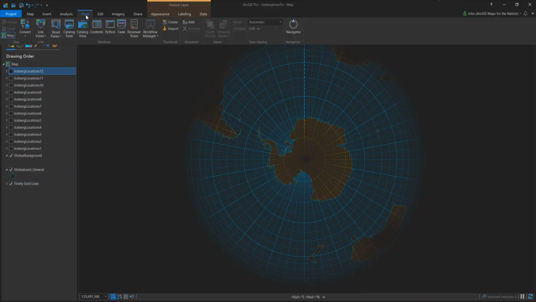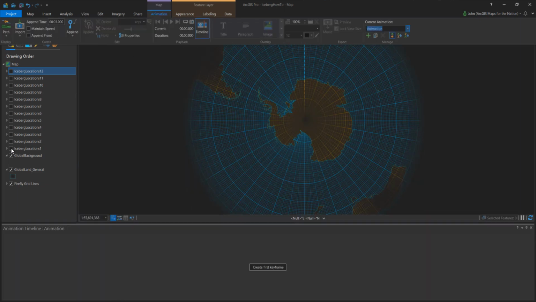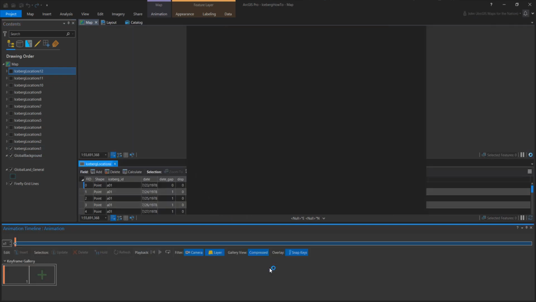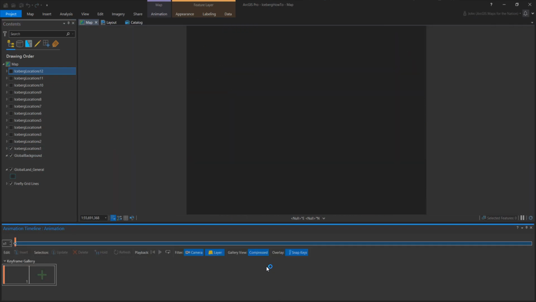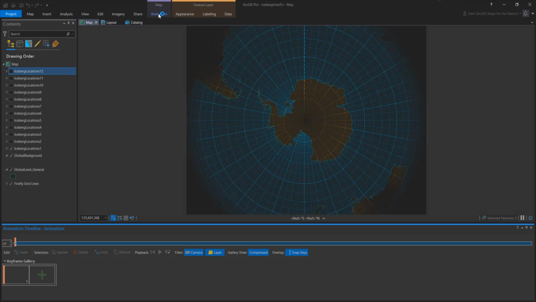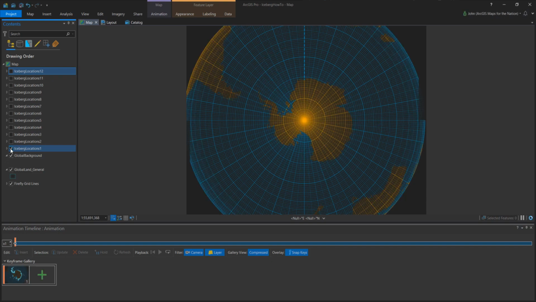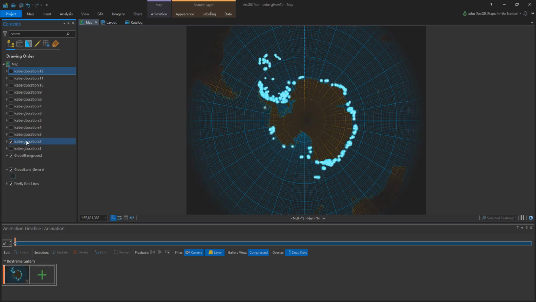Now I'm going to use these in an animation. So I'm going to go to the View tab and add an animation. Now turn on month 1 and pop, I'll create a keyframe. A keyframe in an animation is just a locked view of something. And you can interpolate between keyframes or just have a series of keyframes like a flipbook. And I'm going to do the latter. So in this case, I've selected month 1, created a keyframe, and I've adjusted its time a little bit so it runs a little snappier. And this is going to be a flipbook style of animation. Boom, boom, boom, boom, boom.